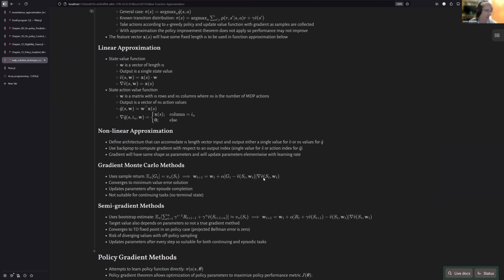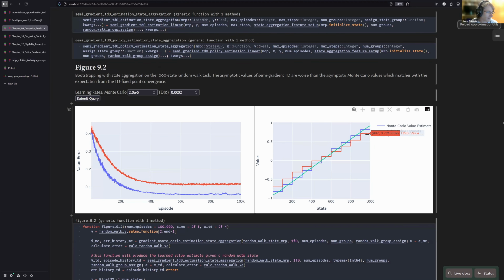And the main thing that these techniques rely on is the policy improvement theorem, which is only true in the tabular case, where all of the states can be neatly separated and they don't interact with each other. When we do approximation, as you can see in this diagram, this very simple approximation function is clearly grouping a bunch of states together that should have distinct values.